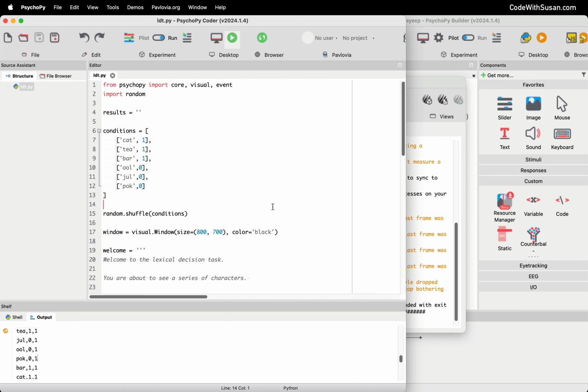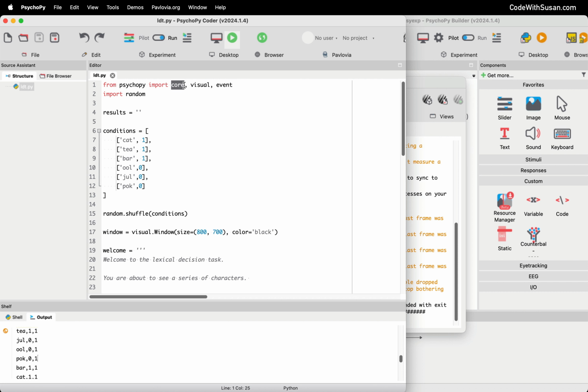Let's zoom in and see how it does this. Starting at the very top of the file where we import some external modules. And this is very typical when you're working with Python. You have the code that you're going to be writing, but you're often importing external tools that you're going to be using in your code. In this example, the most important modules we're pulling in is from the PsychoPy Python library itself. So we see from PsychoPy import, and there's 3 modules we're pulling in: core, visual, and event.